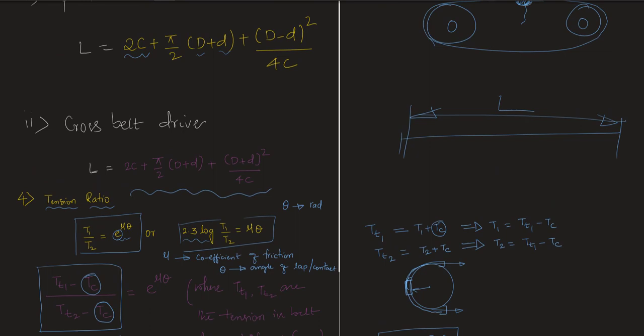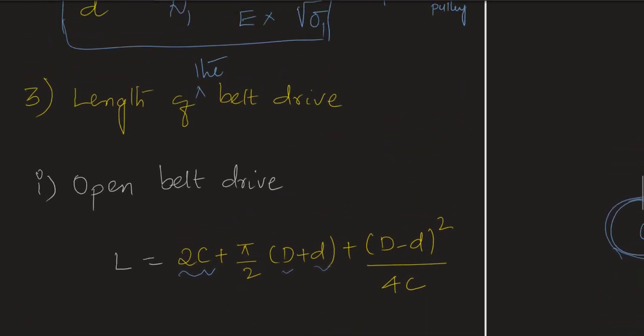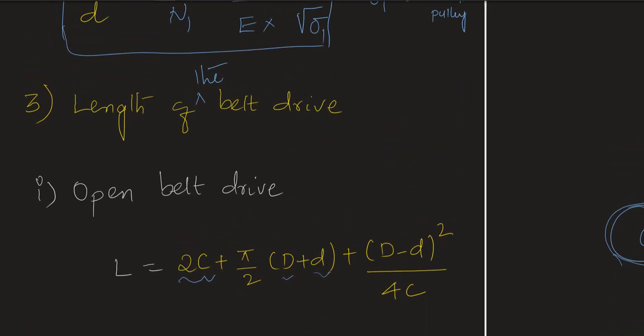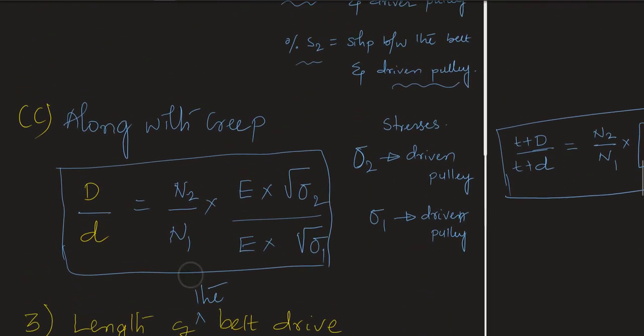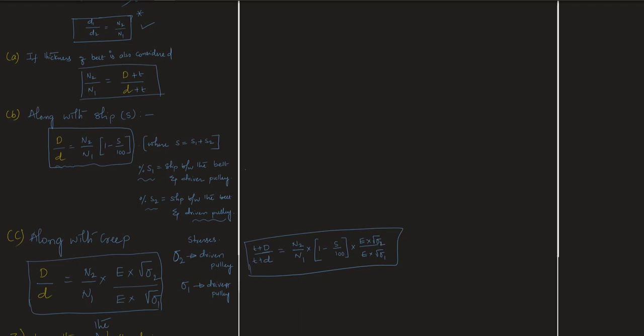Also, I would like to add one small statement here: these formulas are already there in the design data book. The main purpose of this video lecture is to tell you the significance and the values in these formulas. For that reason we are discussing this, and please go through these formulas. I also suggest you make a note of all the formulas we are discussing in this video lecture 4, so that it will be very helpful while solving a problem.